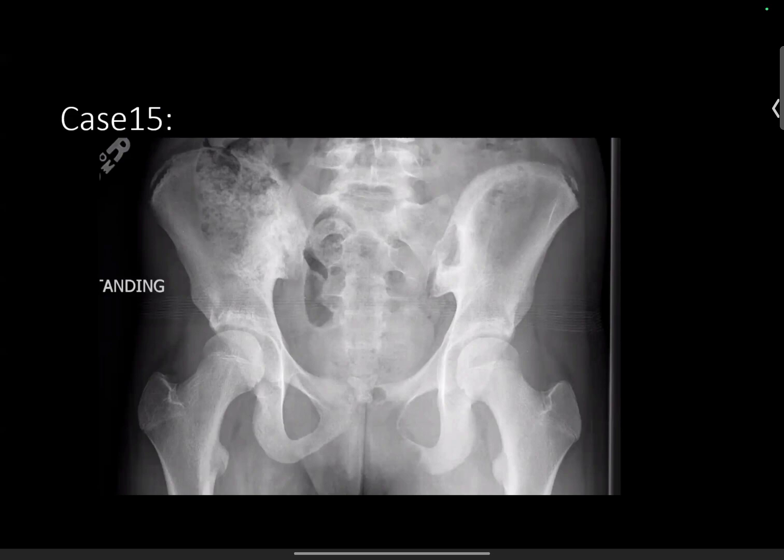This was a 13-year-old who came in with pelvic pain. There's 2 lesions on this film. So we see a destructive lucent lesion here in the pubic bone. That alone is very concerning, right? You don't have well-defined margins. It's destructive and lucent. We would be worried about Ewing sarcoma.